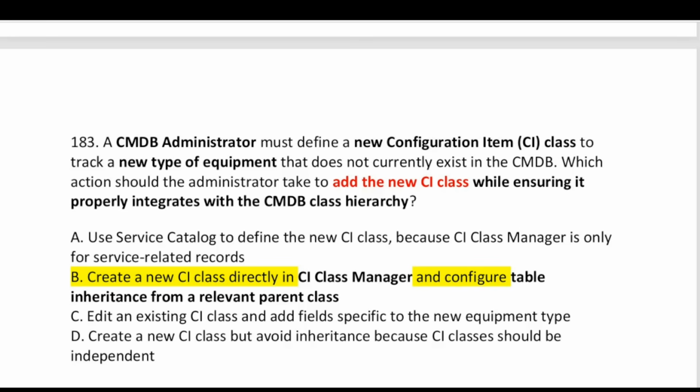Option B, create a new CI class directly in CI class manager and configure table inheritance from a relevant parent class. Option C, edit an existing CI class and add fields specific to the new equipment type. Option D, create a new CI class, but avoid inheritance because CI classes should be independent. Correct answer is option B.